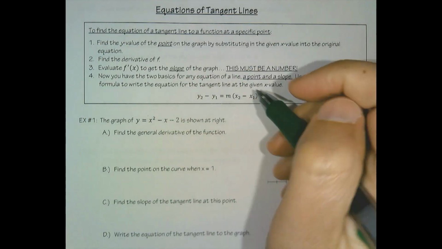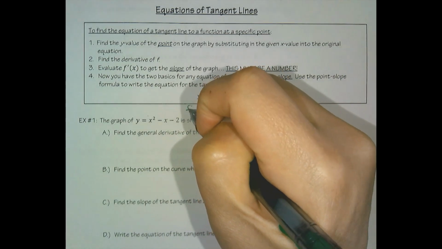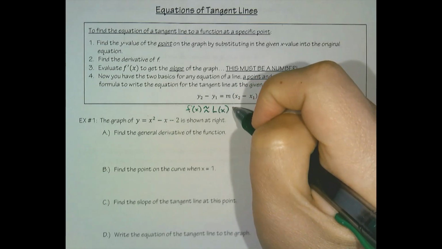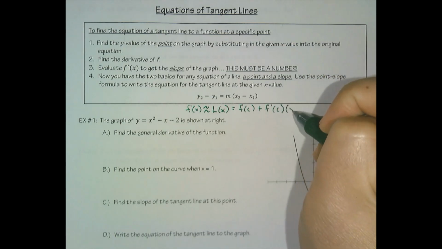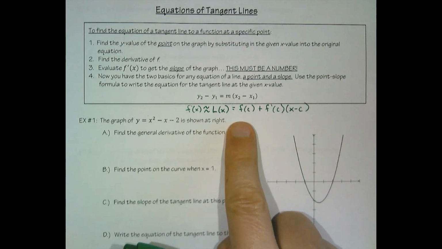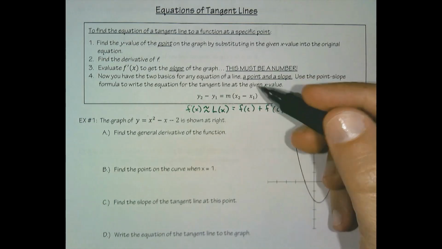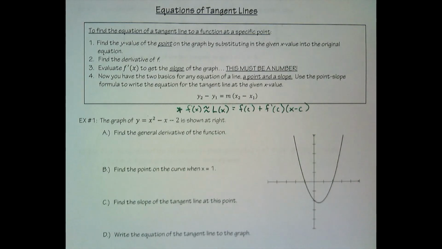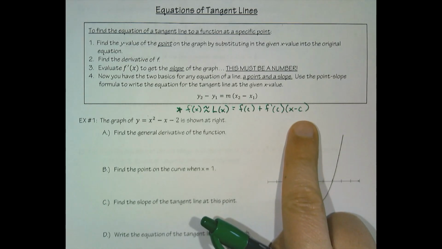I tend to prefer a different form, which I call Taylor form, and this is the one that we wrote in the past, where f of x can be approximated by the tangent line, which is f of c plus f prime of c times x minus c. And I am preferential to this because it really feeds into a couple of key concepts throughout the year and then even into Calculus BC. So while both of these are equations of lines, this is the one I tend to favor 9 times out of 10. Also, this is the form that you're going to see most frequently on calculus multiple choice questions.